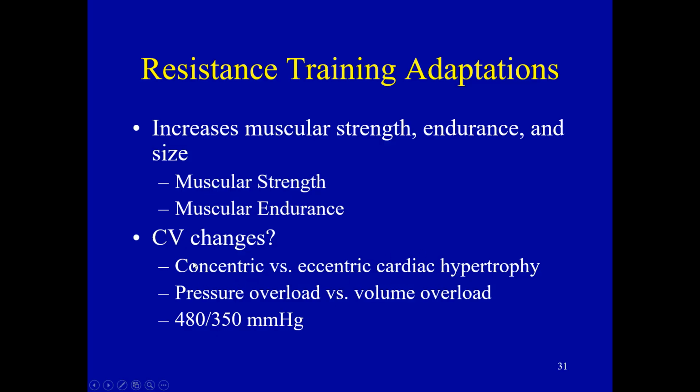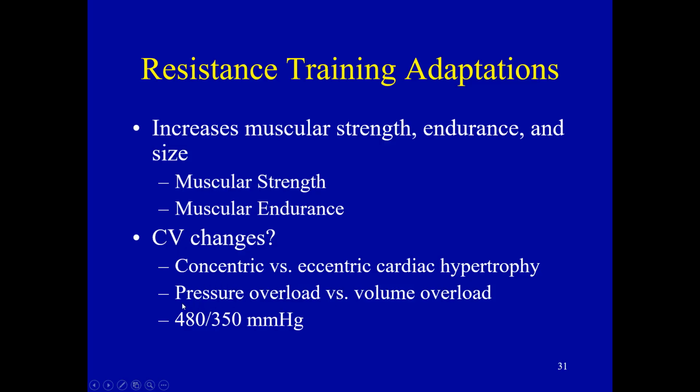But remember the shot putters and wrestlers that we showed in that figure early on? They were getting more of an increase in wall thickness and left ventricular mass. We call that increase in wall thickness concentric cardiac hypertrophy. So classically, weightlifting is thought to result in more of a concentric cardiac hypertrophy, which is an increase in the left ventricular wall thickness. As opposed to aerobic training, which leads to chronic volume overload on the heart, leading to this eccentric hypertrophy, weightlifting puts a chronic pressure overload on the heart.